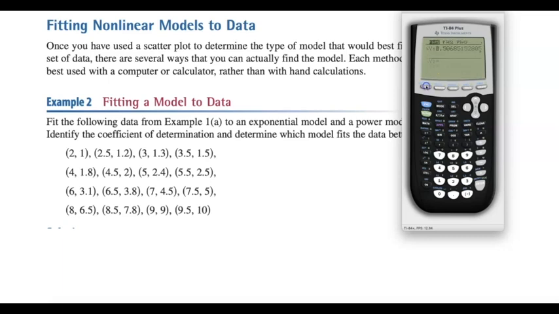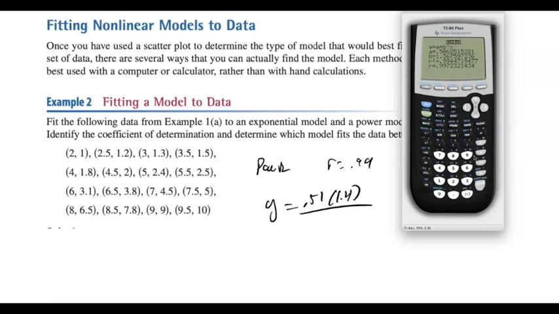And look at what happens if I go to y equals. It put the equation in Y1. Hit graph, you're going to see it try to match up there. This was our exponential equation, where our R was like 0.99, and they gave the equation to us right now. But see how well that fits the data? Let me go back to quit. I want to see what I typed in, press up. Our equation was, let's see, I'm going to round it a little bit, 0.51, that's our A, and then our B is 1.3, 1.4 if I round it, to the X. Okay, that's an exponential equation.